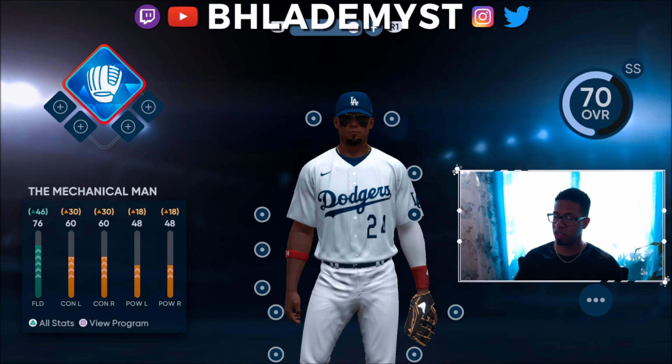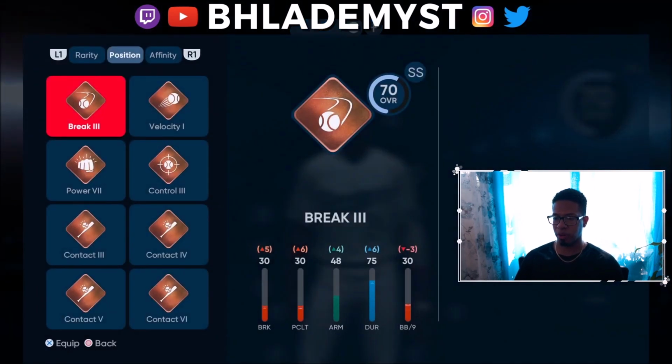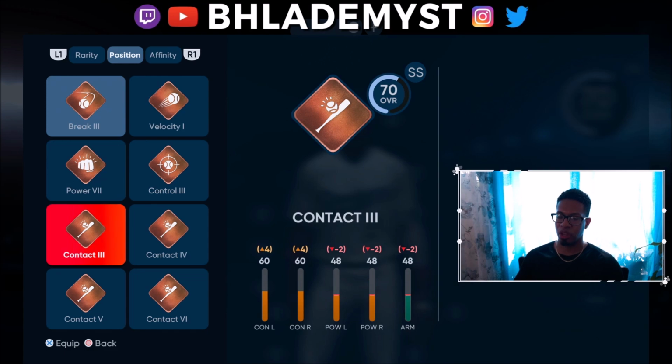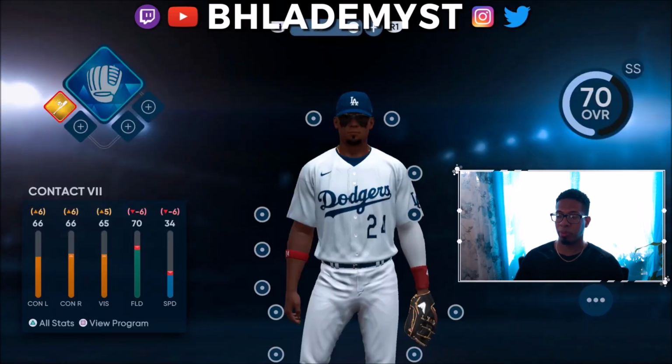I believe that this will also be addressed, because if you are a diamond archetype, you should be minimum 85 overall, because that's the base for diamond. So I believe that's going to be addressed in the future in terms of an update. But when we go to position, what you want to go ahead and do, especially if you're a hitter, is equip the best perks available.